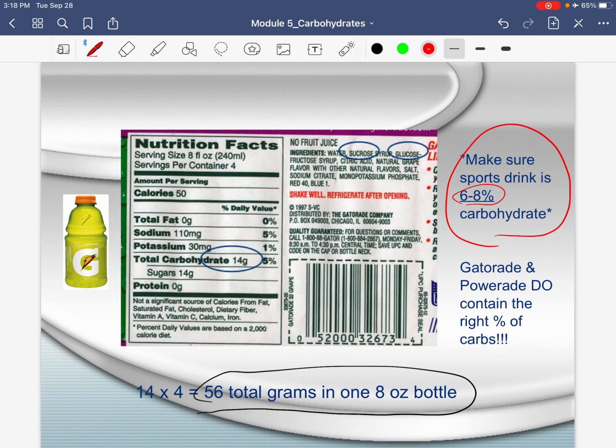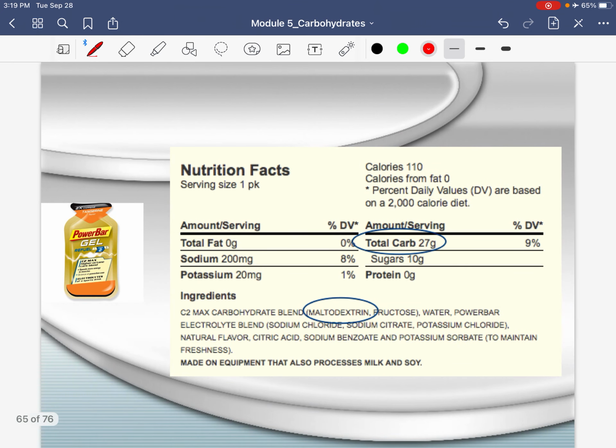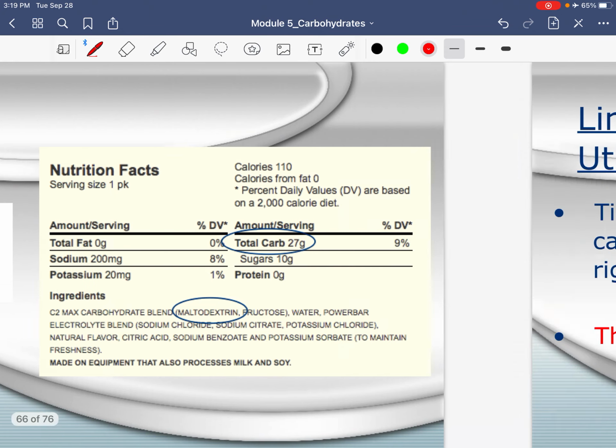Now, some people dilute their Gatorade. I'm one of them. It's just a little too sweet for me in terms of palatability and digestibility. That just means that I got to drink a little bit more of it to get the same number of carbs, simple sugars, or I need to replenish with something else in addition to. Maybe I have some little Gatorade gummies or whatever. Here's some other examples of gel. Pretty good amount of carbs. And again, it contains that simple sugar combination called maltodextrin.